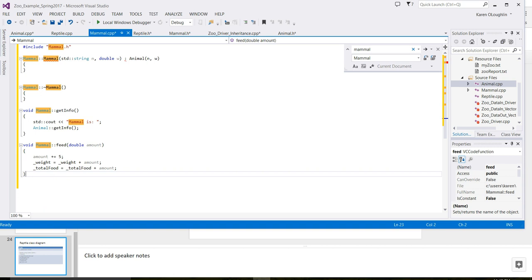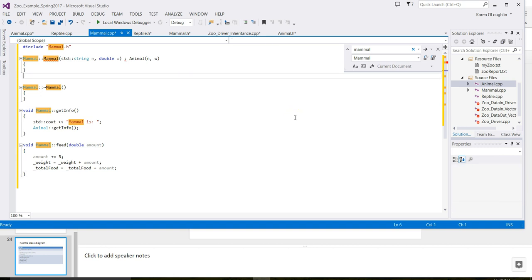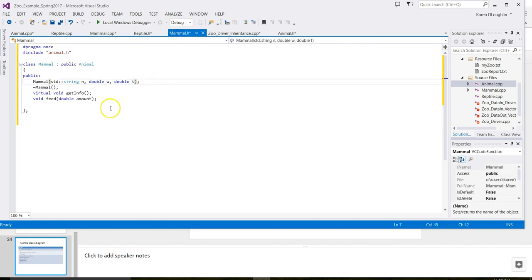I have one more error to deal with, and that is in my constructor. This is saying that there's two overloaded. It says no instance of an overloaded function mammal matches the specified type. And that's telling me that there is a mismatch between my parameter lists. So if I go back to my mammal.h first, I notice that I have 3 parameters there, and that's actually left over from the previous year's examples. If you guys watch some of those on YouTube, you'll see that. I've put all those in a folder for you on YouTube, the 2016 zoo examples.